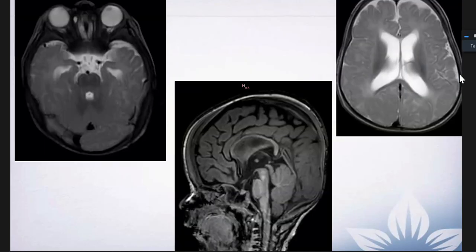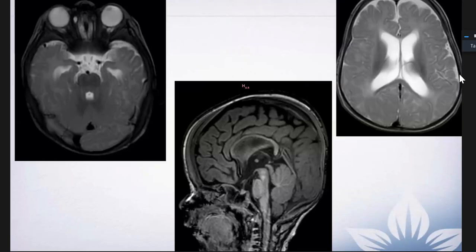So these are the T2 weighted and sagittal images. Anybody wants to comment or pick up any finding? What we can see here is some sort of mild ventriculomegaly. In addition, you can see that the cerebellar tonsils are reaching up to the foramen magnum, so there was some sort of tonsillar ectopia. And if you carefully see, there is diffuse calvarial thickening of the skull vault.